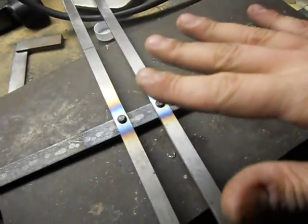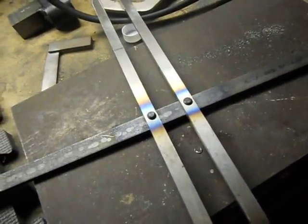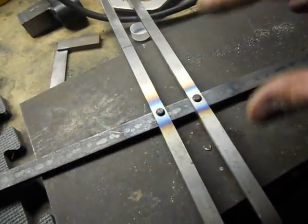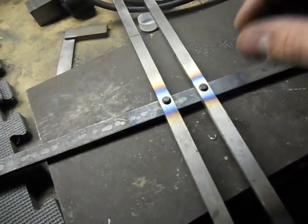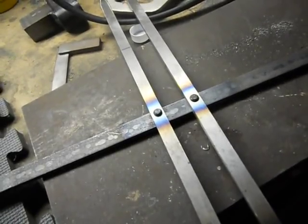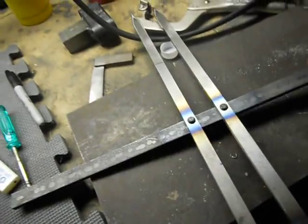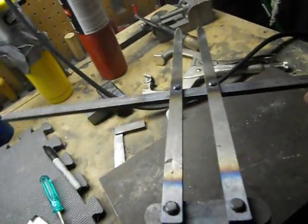Now I wouldn't quench this at all. I would let it cool. Just for the fact of the stress of the steel, you might cause the rivets to shrink a little bit and become a little loose. I just let it cool naturally. So, we're almost there.